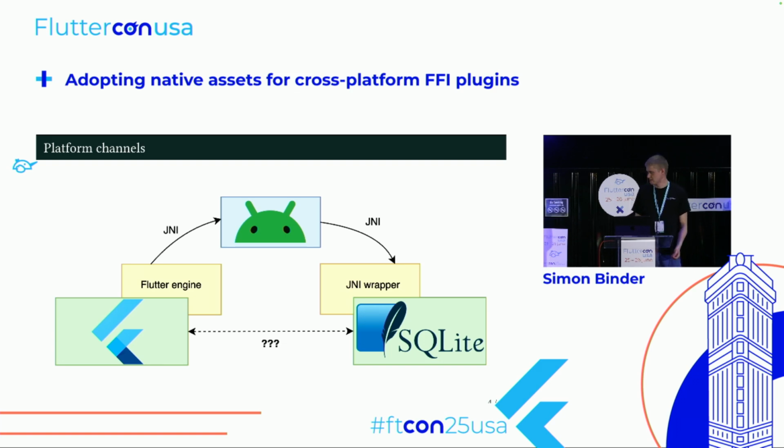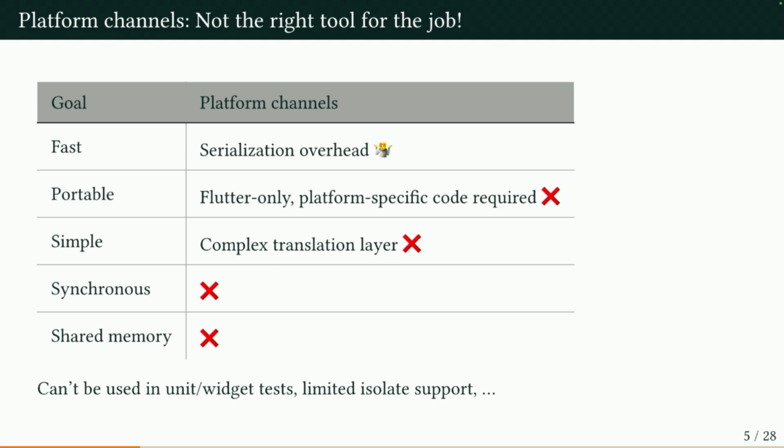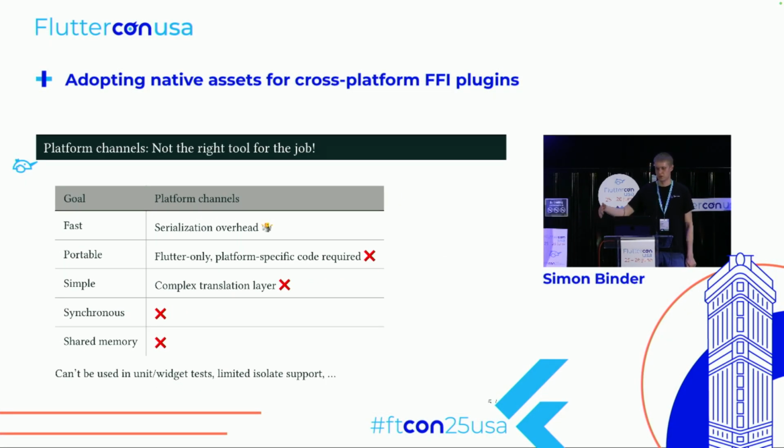And so if you look at some of the downsides of platform channels, for this specific kind of goal, if you compare the original goals and see how platform channels hold up to that, I mean, platform channels, there's been a lot of work into making them as fast as possible, and their overhead isn't terrible, but it's still an overhead that is very noticeable, especially compared to a direct call, right? Like I would expect calling a C function from Dart to be similar to just calling a Dart function from Dart, right? So that's the kind of performance that we're aiming for, and we're not really anywhere near that with platform channels. They're also not exactly portable because first of all, I need to write platform-specific code, right?